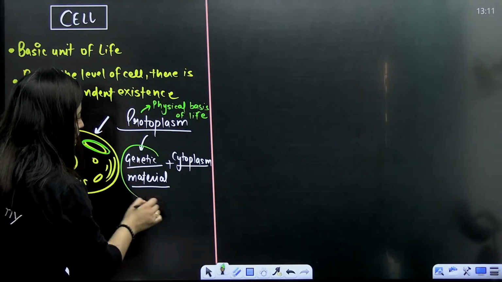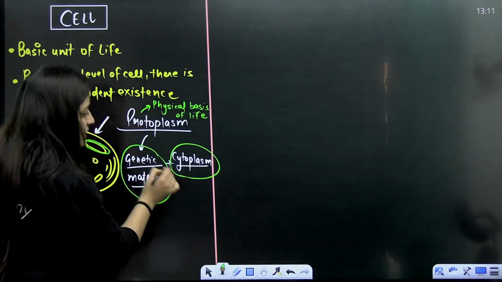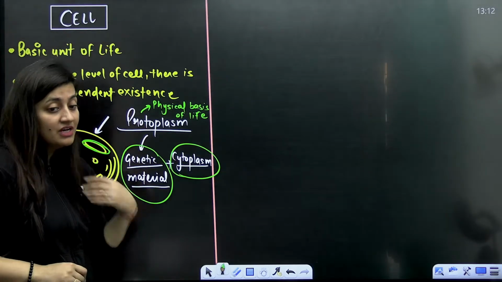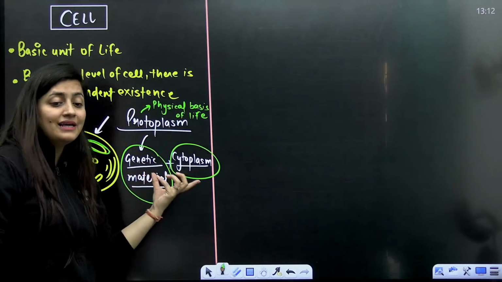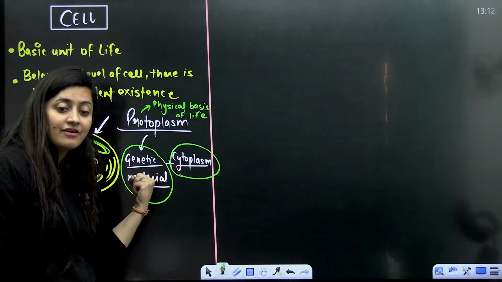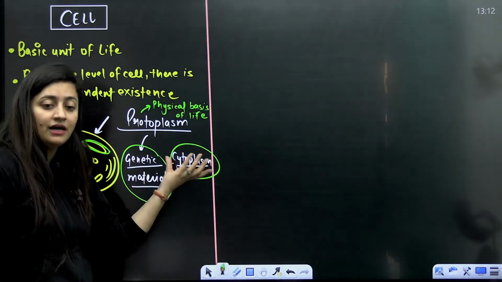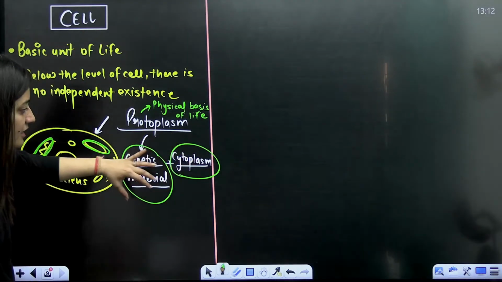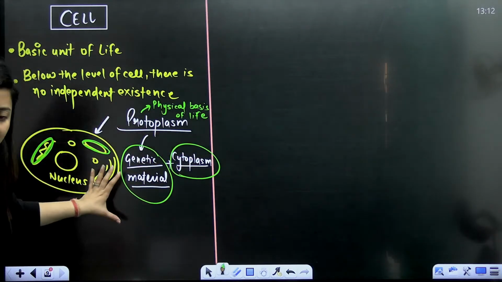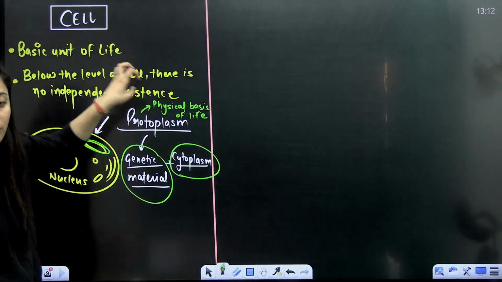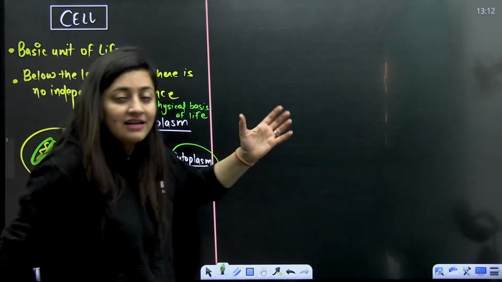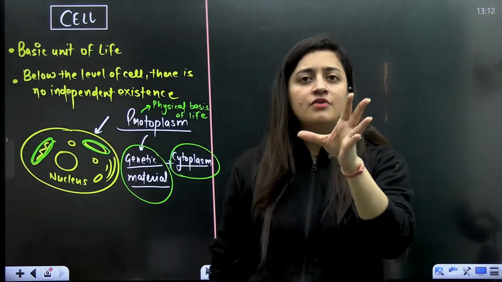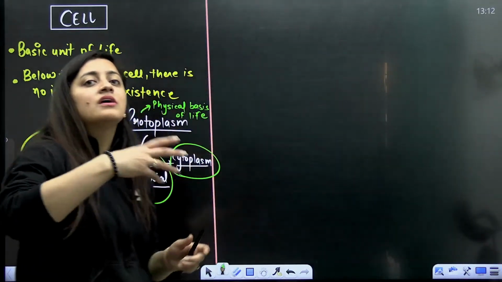So we have the genetic material here, and we have the cytoplasm here. Genetic material has all the information. Cytoplasm is the arena where the cellular activities, all the reactions, will occur. And collectively, something will be able to survive. That's why I'm saying that any organelle cannot live alone.